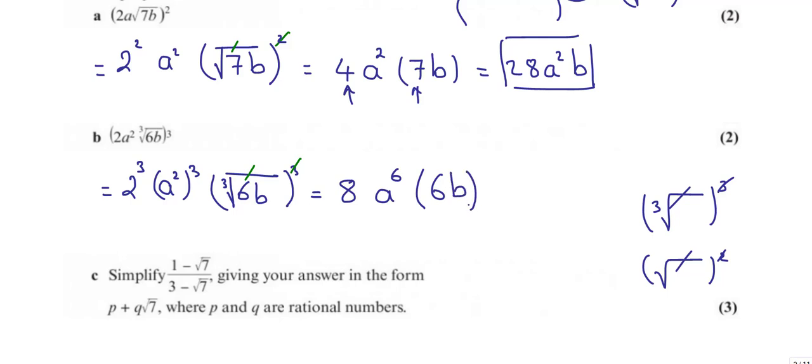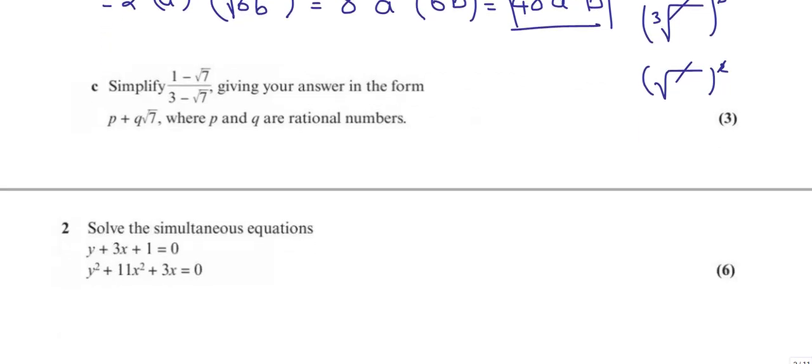خلاص, الراديكال راح, السكوير روت راح, خلاص we canceled it, وبعدين we multiply 8 and 6. 8 times 6, 48b. This is the answer. برضو 2 marks, الحقيقة هدية. Question كان بسيط خالص, موضوع بسيط. Let's continue.